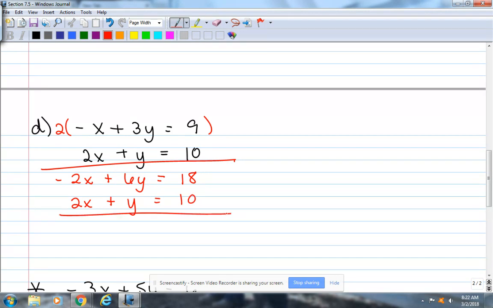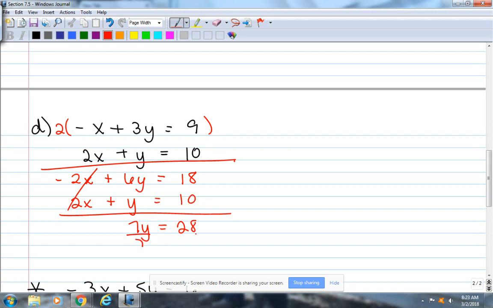What happens? Does anything else happen? No, you know what this means? It just means this one's not special, so you just keep solving it till you get an ordered pair. Okay? So they're going to throw in your assignment some of them where it's infinitely many solutions, some no solution, and some where it's just regular and you work it and you get an ordered pair. All right? Got it? So 6y plus y is what? 7y equals 18 plus 10.